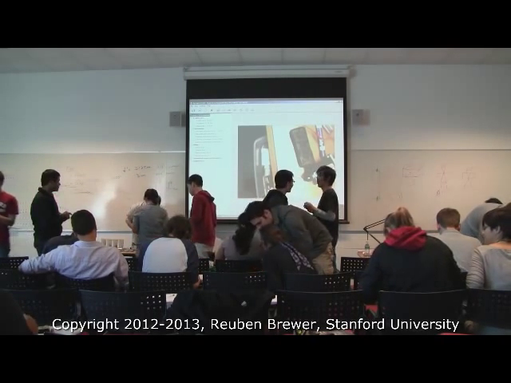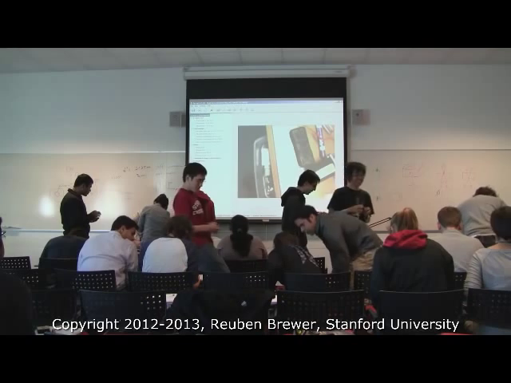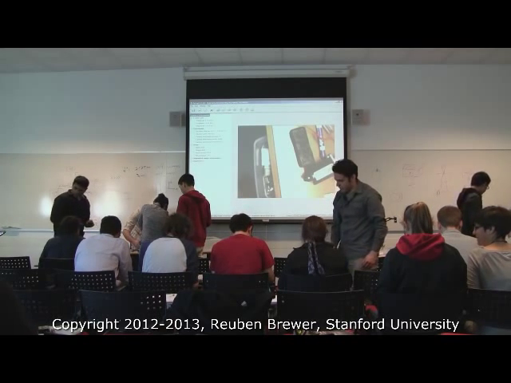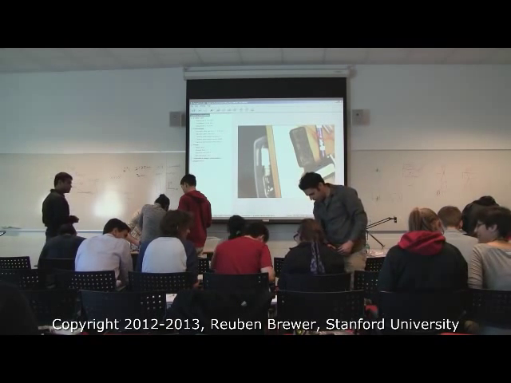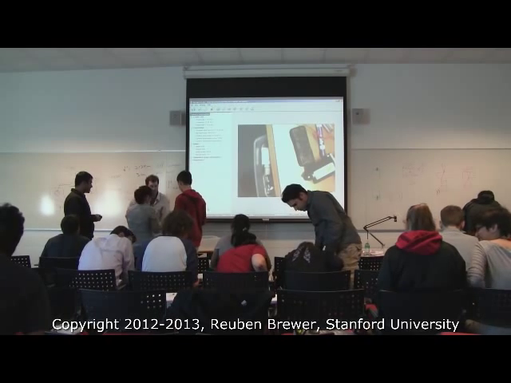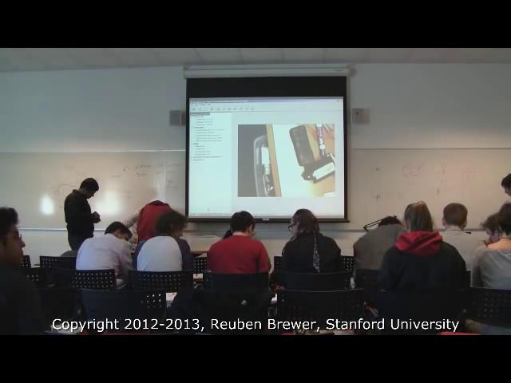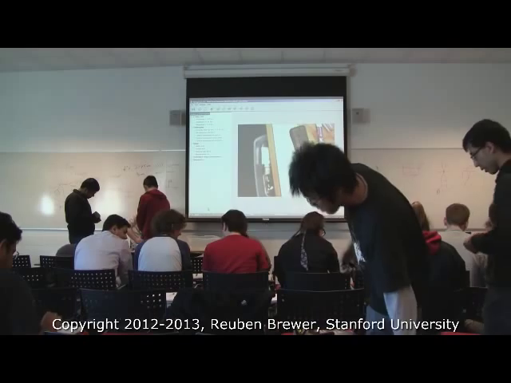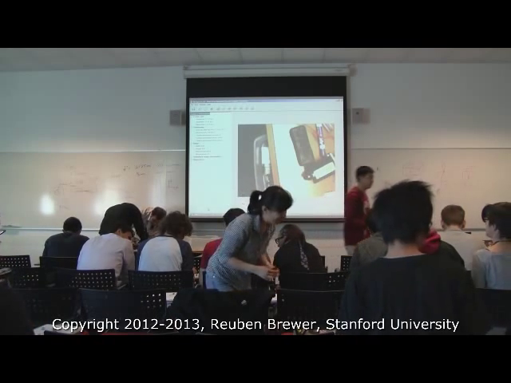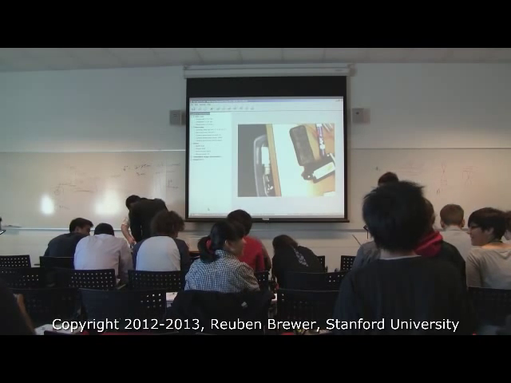Yep. One side is partially in, but this side isn't. Okay. So let's do one at a time. Okay. So how do we make sure that the shaft will still align? Because there might be some alignment changes when you add the bearing. We'll discuss that. Okay. Go ahead and line the other one. Okay. I can do this. Perfect. Okay. The other one just slides in.